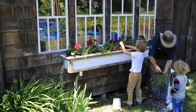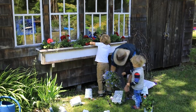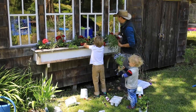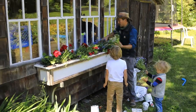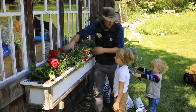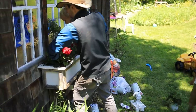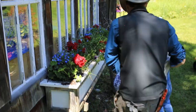Yeah, and this is that lobelia. That's gonna be wild and fun and lacy in toward the back. And even if by the end of the summer this lobelia kind of fades, it's gonna fade just a little bit, but by then all these other plants are gonna be so big that it won't matter. So that lobelia, we're spreading out right toward the back. I don't even need that. We just use our hands. Okay, put it in that hole right there, River. Perfect job, River. All right, guys.